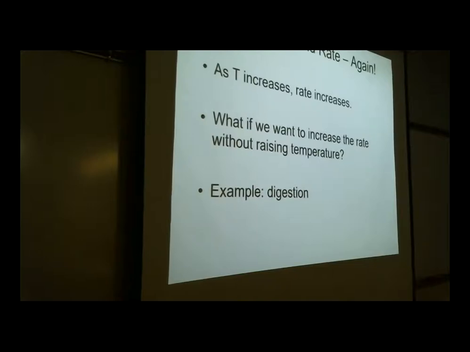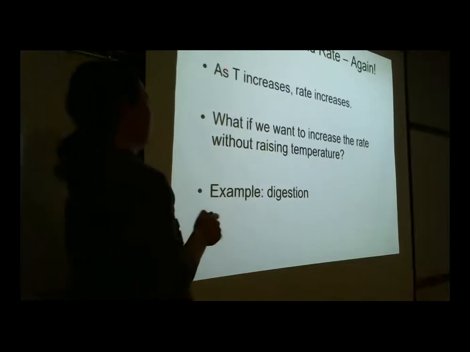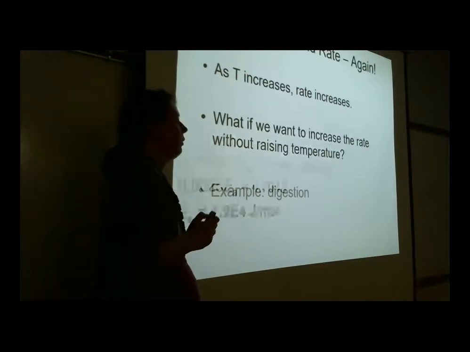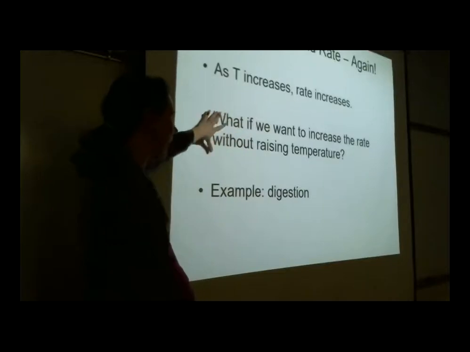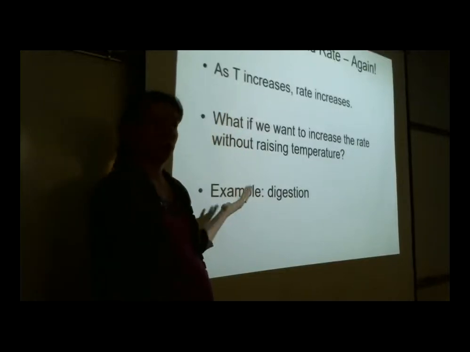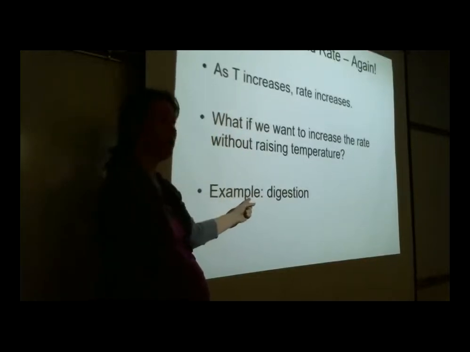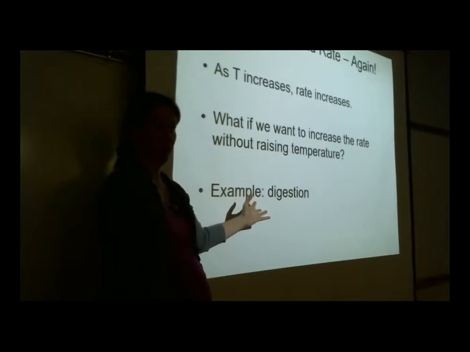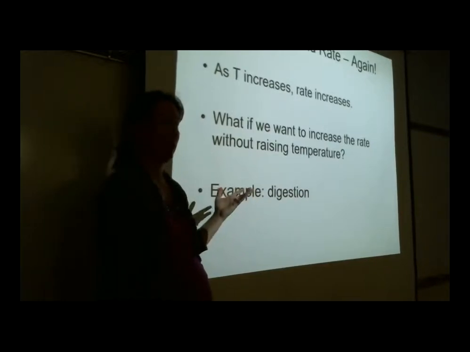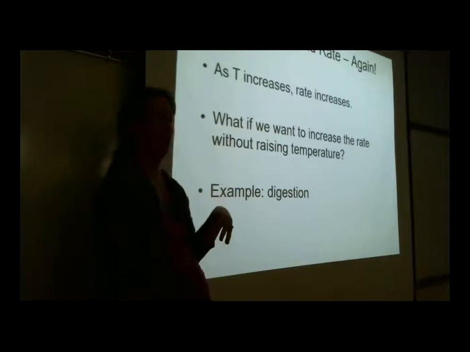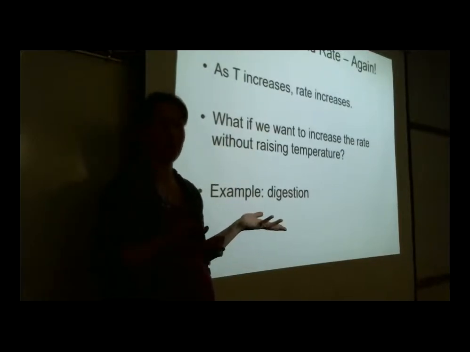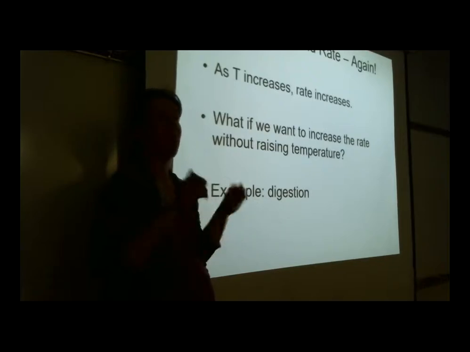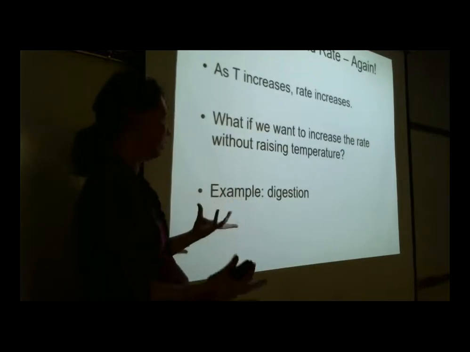Okay, so like I just said, as temperature increases, rate increases, right? We increase temperature, we increase rate. That's what the Arrhenius equation shows us. But what if we want to increase the rate without raising the temperature? I mean, there are a lot of times that you'd want to do that. Think about digestion, right? Digestion, if left to its own devices, if you just throw your food in with some acid and say, here you go, and you let it run at 37 degrees Celsius, it's going to take forever to break your food down to a level that your cells could use.